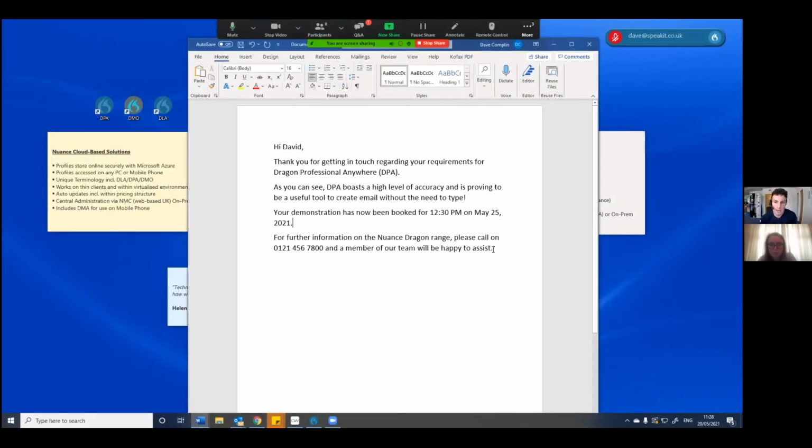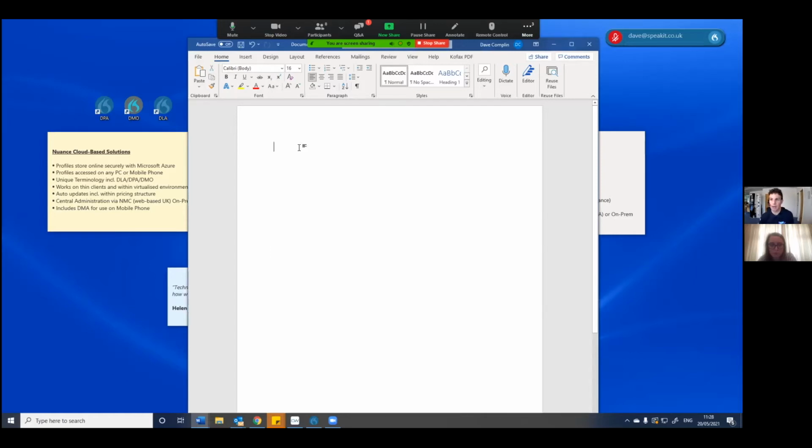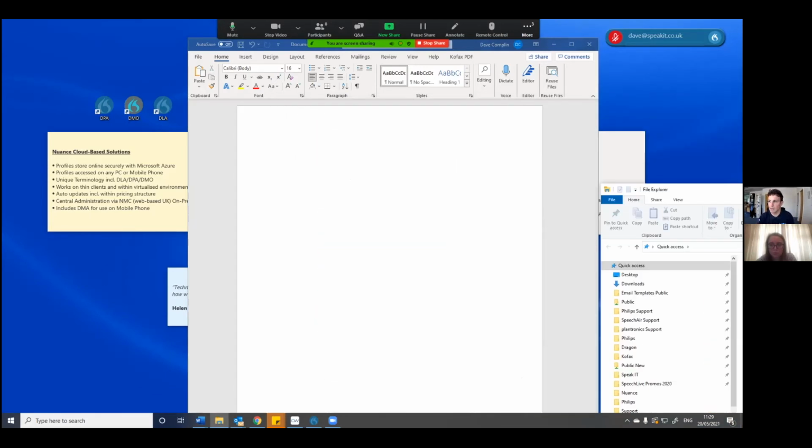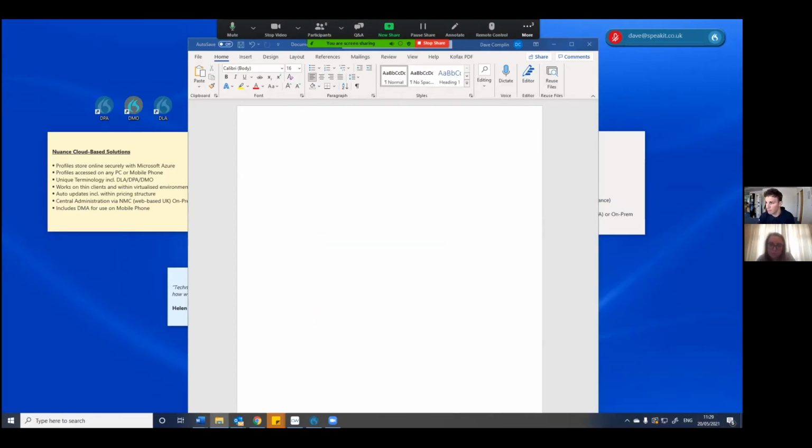What's unique with DPA, and this is something I think is really good, is anchoring the speech focus. Now, in traditional versions of Dragon, wherever you put your cursor, that's where you dictate. That means if you then go and open up another program, or you open up something from your File Explorer, you'll find that you'll start dictating into whatever it is that you've opened up, which isn't really that useful if you're trying to review a picture or a document.